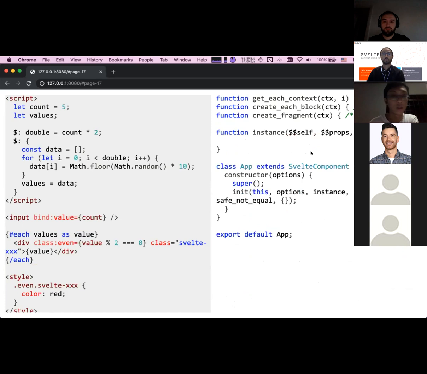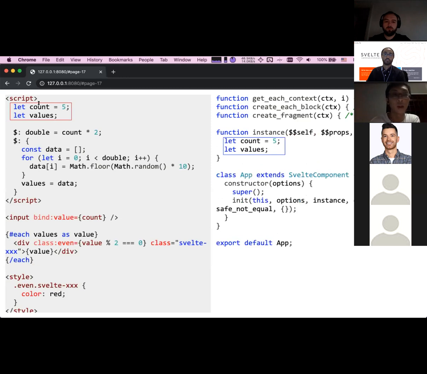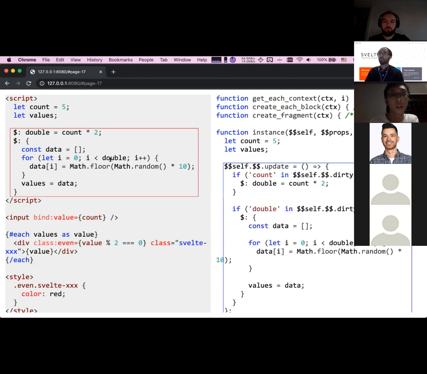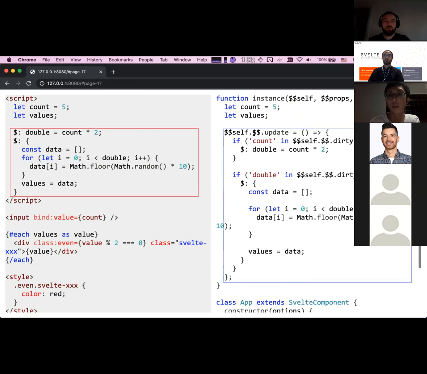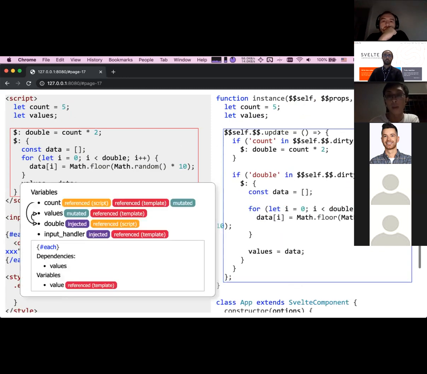After that, let's look at the instance function, right? For most of the code, we will copy it verbatim inside the instance function. But for reactive declarations, they'll be copied and pasted into this function called self $update, right? And then for each of the statements, we are going to check based on what it depends on. For example, the first one, double, depends on count.